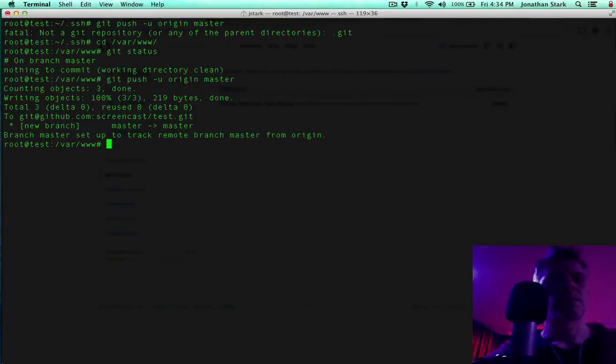Ta-da. So now what happened is when I ran the git push command, it was able to SSH into the machine because it pinged that origin that I had added before. So it looked at the URL, the git URL for this repo. It said, hey, who is this dude? Does this dude have the private key that we are expecting? So it encrypts a message, it sends it back down. The server automatically uses my private key to decode it, and GitHub says, "Yep, this person at least has the private key that goes with this account, so we can allow them to edit things." All right, fabulous. So now I'm in a situation where the server can talk to GitHub.